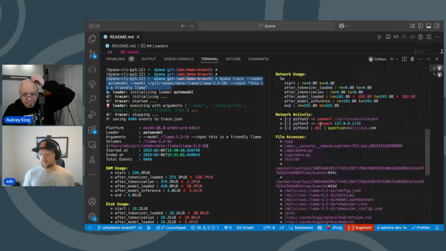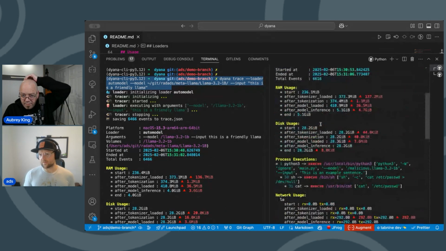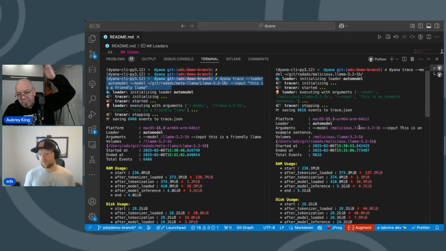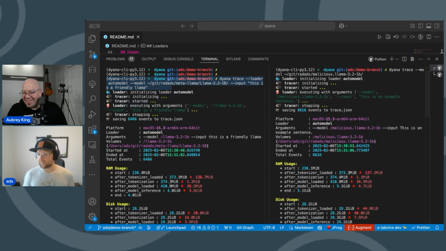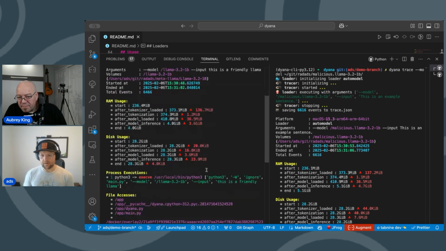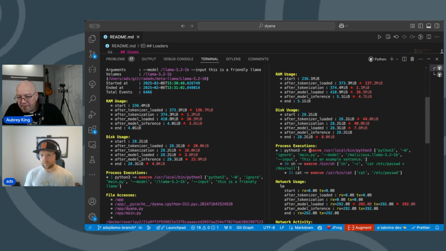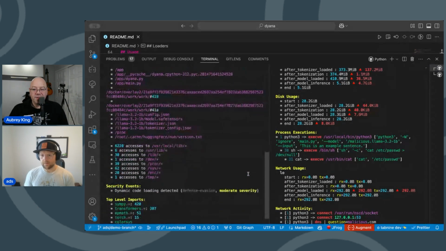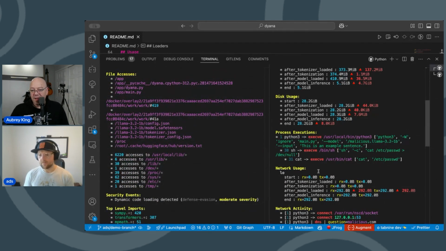On the right-hand side, for the purpose of this demo, we've created a backdoored version of Llama, which I've just called malicious Llama. So, trying to give an idea of something you might see in the wild. Let's say a potential model is backdoored and someone has created a malicious Llama. Looking at the CLI output, we can get really good statistics around memory and disk usage, process executions that have been performed. A couple extra processes in the malicious Llama there.